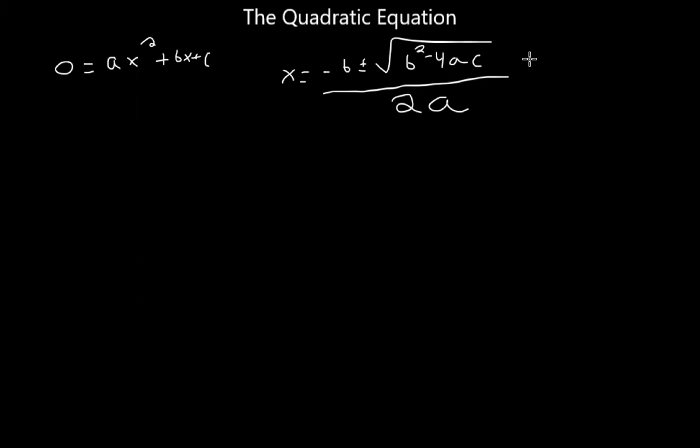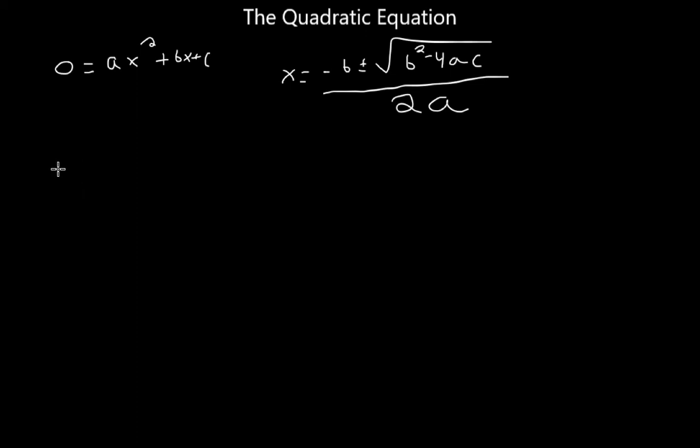Now, what's very important is you might be asking yourself, why did I bother to learn all those other methods when I could have just been using this the whole time? Well, this one has a lot of computational steps involved, which can make it quite common that you might make an arithmetic error, and it can take a while. So if it's a problem that doesn't have nice solutions, the quadratic equation can be a great way to go. In other instances, it can be a lot more efficient and you might have fewer mistakes if you do it another method. So let's do an example.